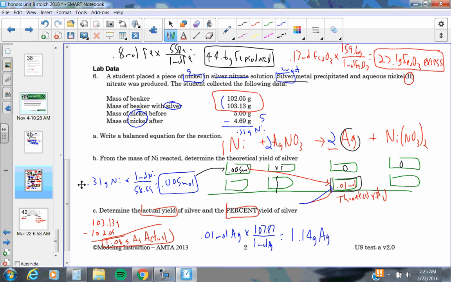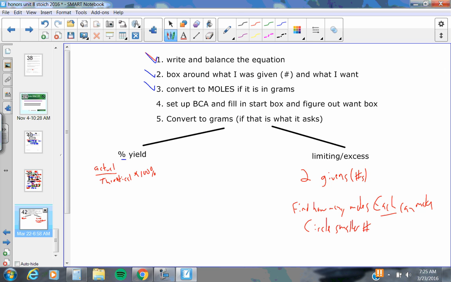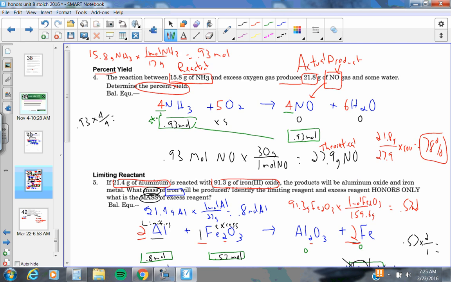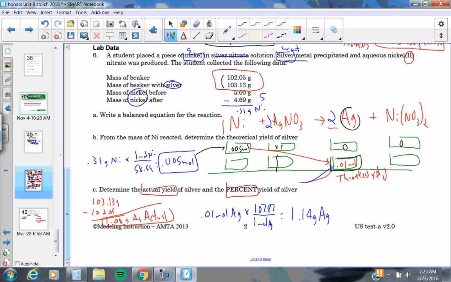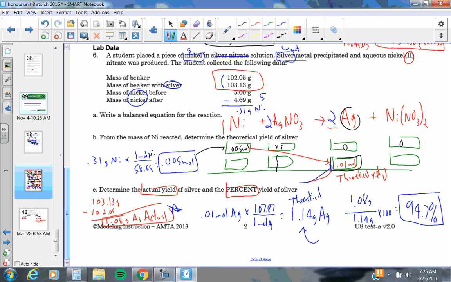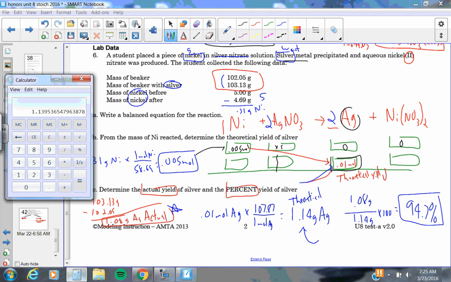So the next thing I'm going to check is, how do I do percent yield again? Actual divided by theoretical. How much did I actually make? 1.08 grams. How much was I theoretically supposed to get? 1.14 grams times 100 equals 94.7 or 95%. If you're getting numbers around 100, it probably has to do with the idea that when you did round instead of keeping those extra numbers, it cut off a lot of important information. It's tough to know when the right and the wrong time to round is.